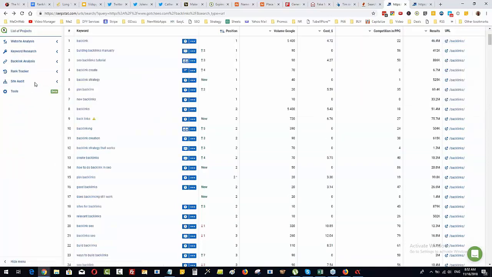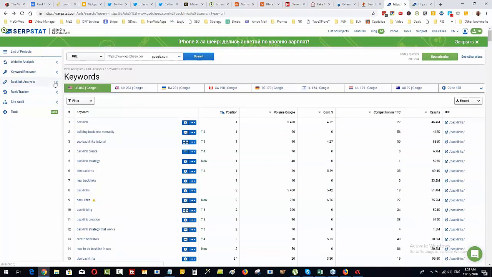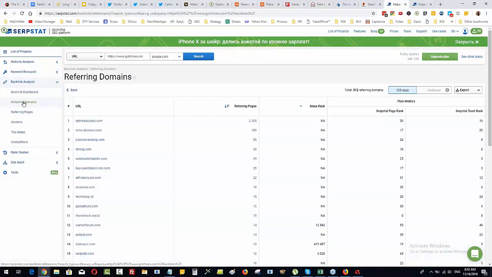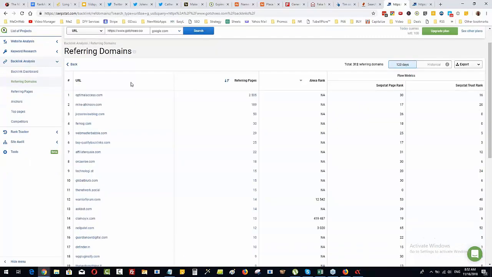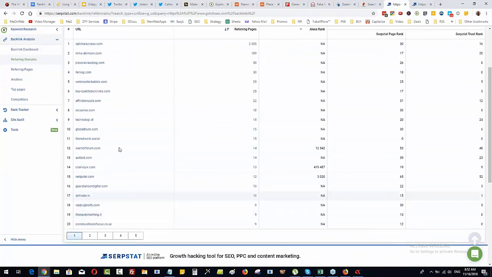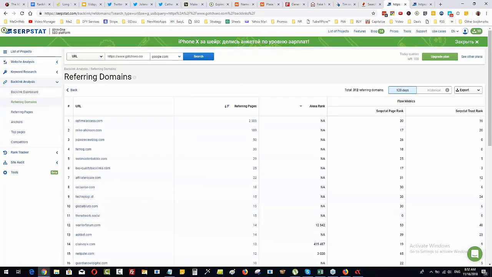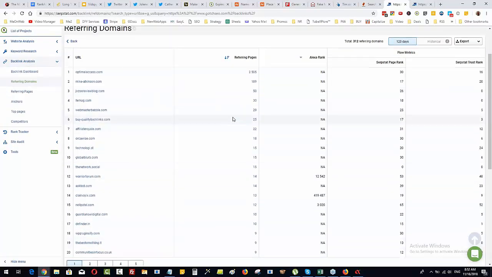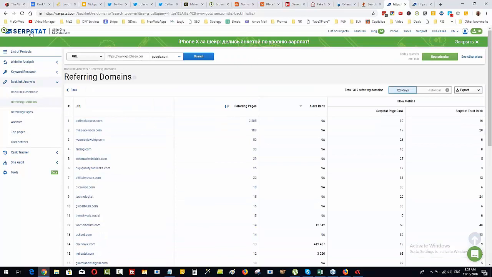Okay. What we can do is we can click on referring domains. And when we click on referring domains, you're going to see all the websites that are linking in to that person who is ranking. Okay, and what you can do is just reach out to these people. That's what they're usually doing. It's easier to do in Ahrefs than SERPstat. It's got a much bigger database, and within Ahrefs, what we can do is go and find all the people that are linking into a specific blog post.